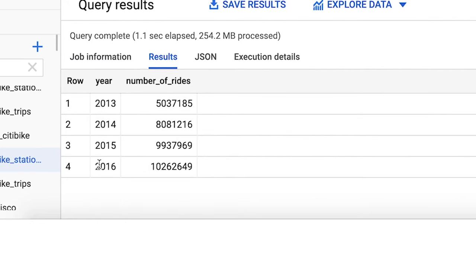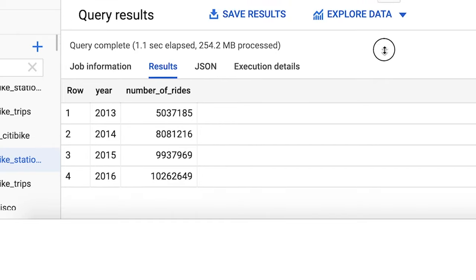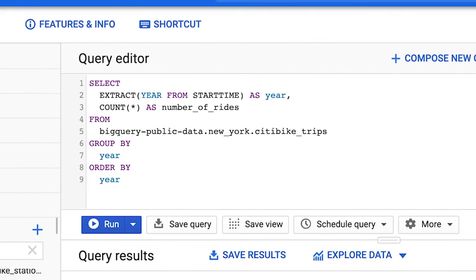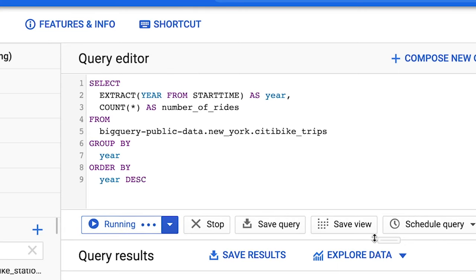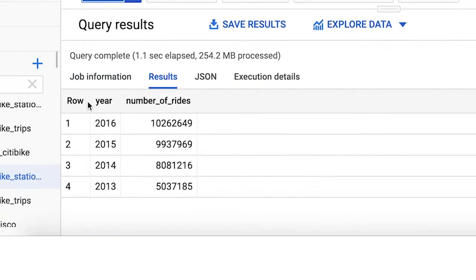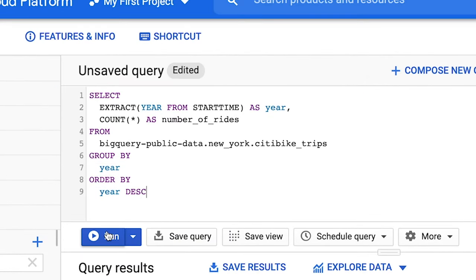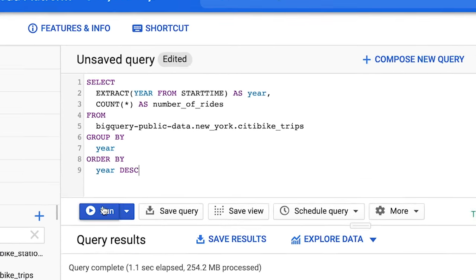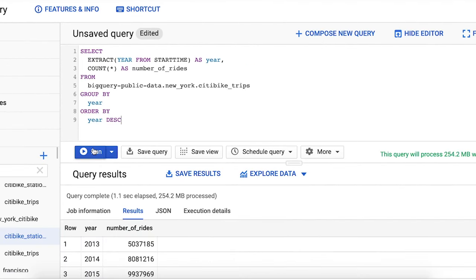If we want to change this to descending order, we can add the keyword DESC to the end of the query and run it again. But whichever order you use, the group by and order by commands are great for helping us complete and organize a calculation for our analysis. This is one way to include calculations when aggregating data. And it's just one of many ways that SQL helps keep your analysis running smoothly and moving forward.